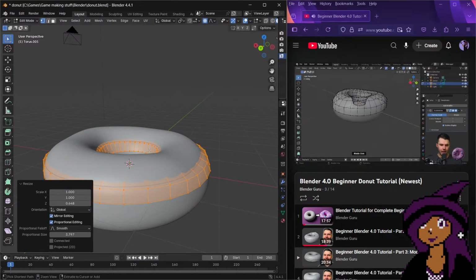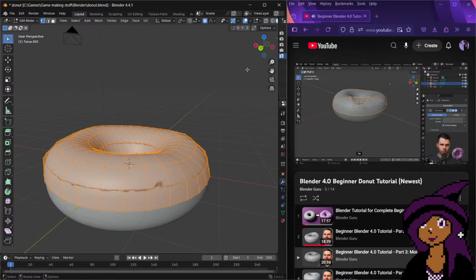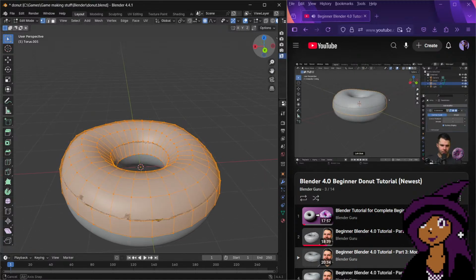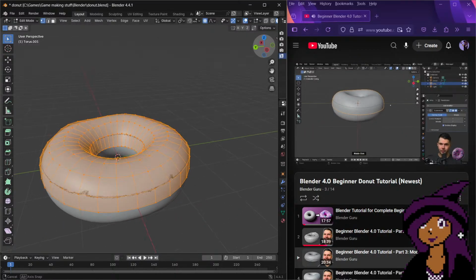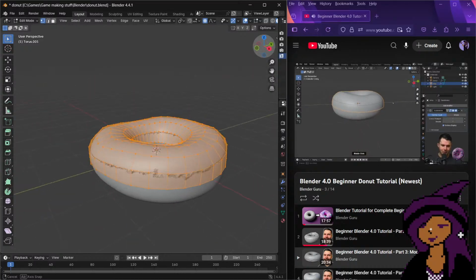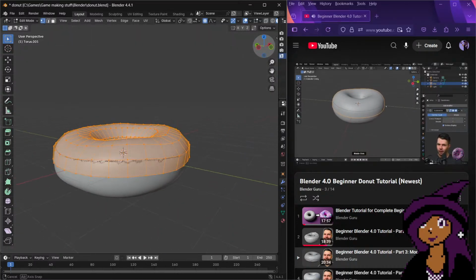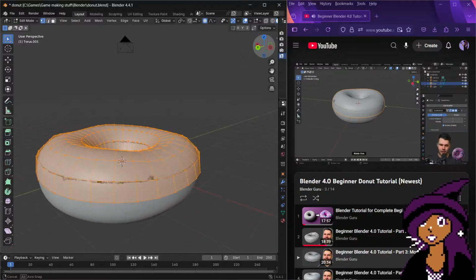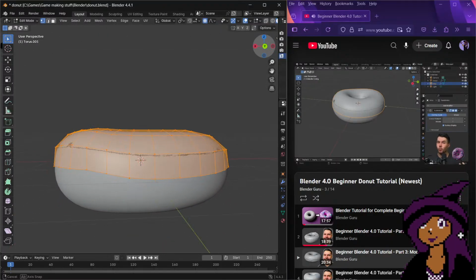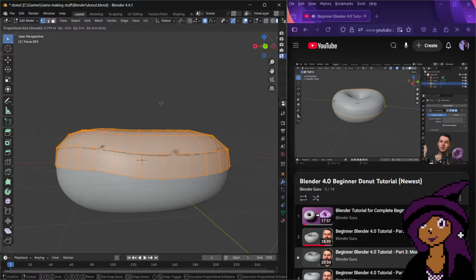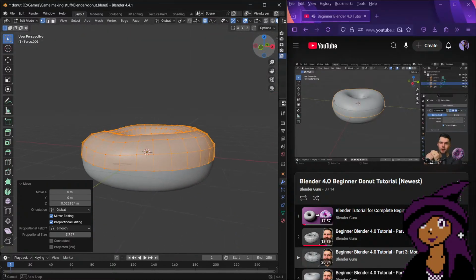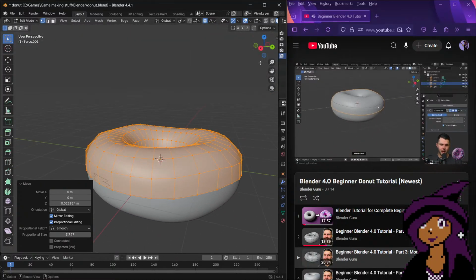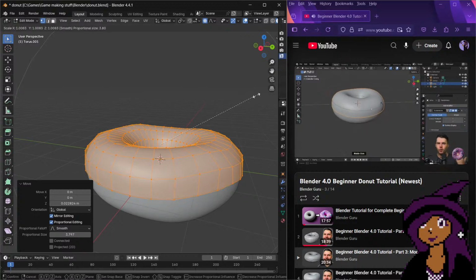And now if we go back to object mode, and let's turn off toggle X-ray as well, you can see it's working. We've got half the donut on top of itself, but as you move around, you can see some flickering. This flickering is very common, and it's actually a good warning sign to you as an artist, because it means you've got faces on top of faces, and the 3D software doesn't know which face it wants to render. It's like sometimes saying it's the front face, no, the back face, the front face, and there's no understanding.